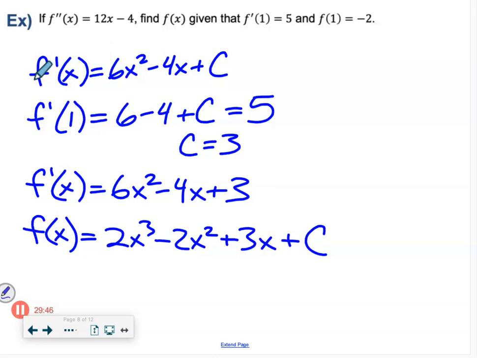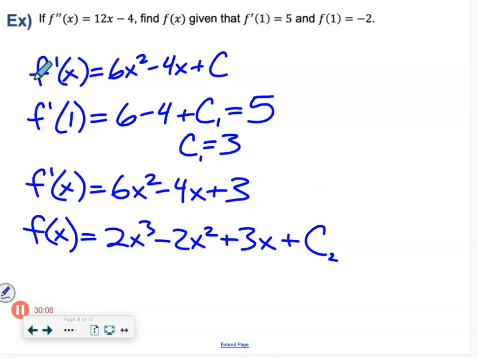So, yes, there are two ways you can go. You can either just call it K, right? Give it a new letter, call it Q, call it sigma, whatever you want to call it. Or you can just throw on some subscripts, right? This could be C sub 1, and this could be C sub 2. That's fine. So either you can use subscripts, or you can just pick a new letter.